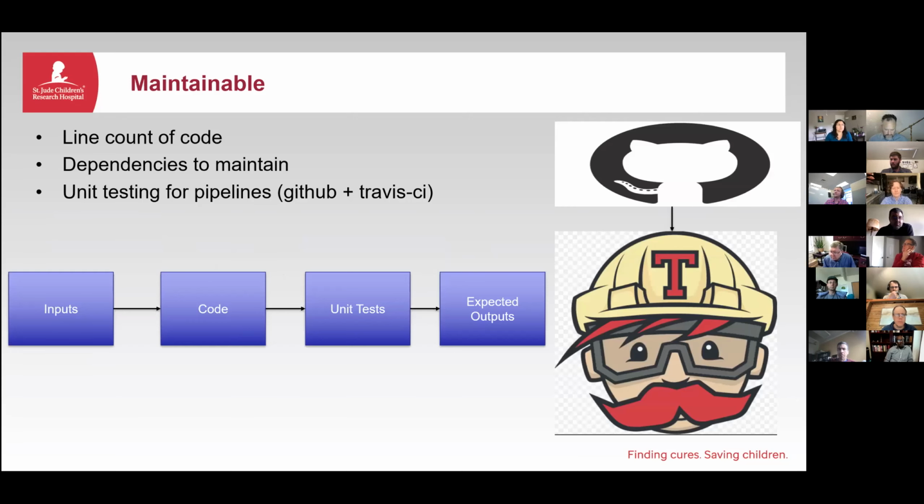Maintainability. So, line count of code. This is a software engineering thing, but one thing that workflow languages can tremendously reduce is the line count of code. Since infrastructure definition of pipelines and chaining of steps requires external custom definitions for Bash or Python scripts, you end up with a tremendous line count when it's all said and done. One researcher from the Broad Institute reduced his line count by 73% switching to workflow languages.